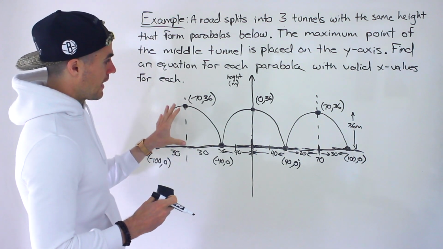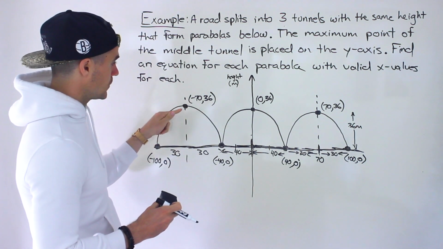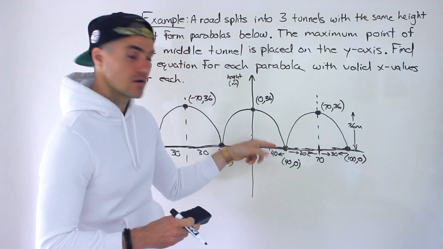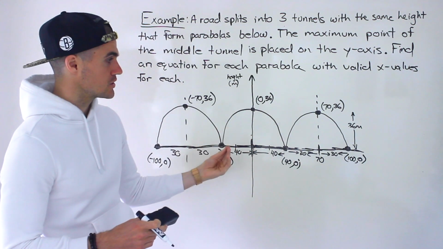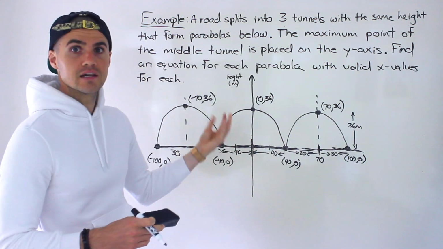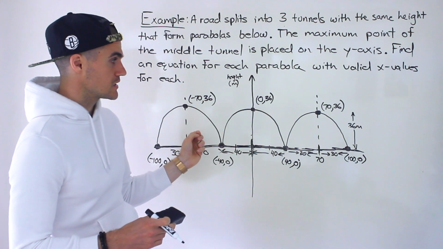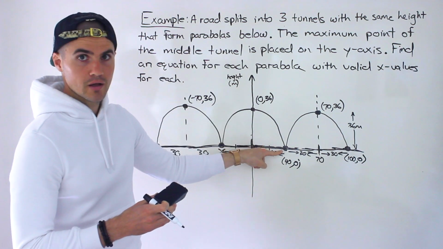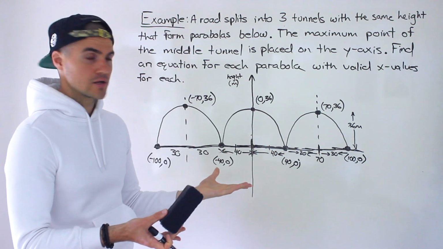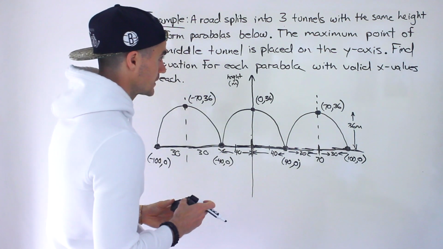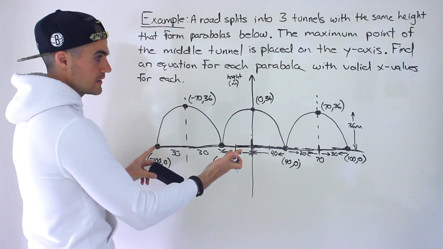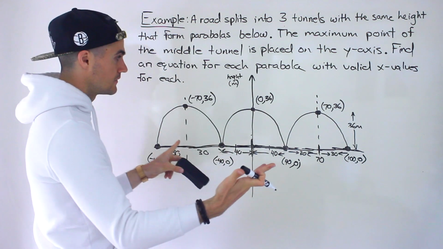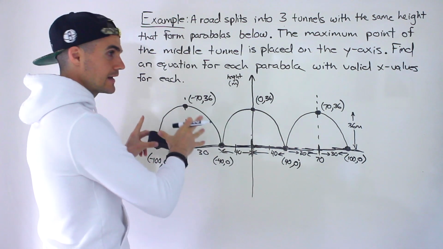And now we have enough information, because notice that we are given the coordinates of each of the vertices, and then we're also given coordinates of points on those parabolas. We're given enough information to find the equations of each of these parabolas, because we've done questions before where we were given the vertex of a parabola and then a point on the parabola, and we know how to find the equation. Right? We've done a bunch of questions like that, and it just becomes a question like that in this case. So what you want to do is try to take a word problem, make sense of it in your head, and then just make it an abstract question.